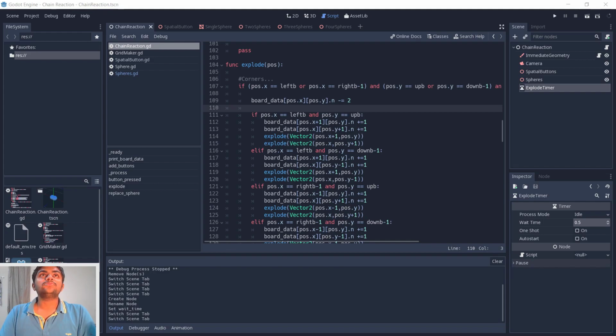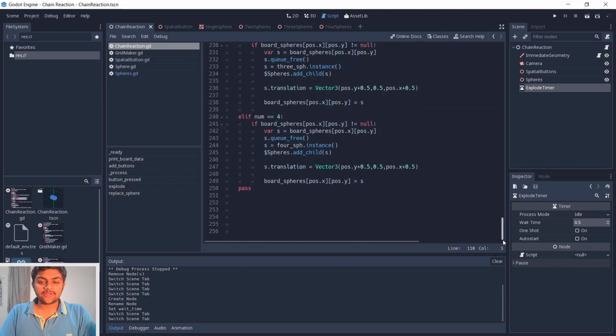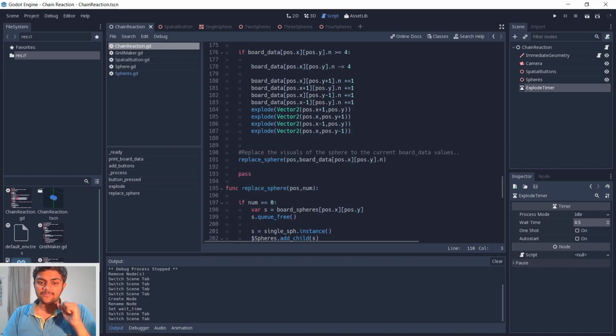I'm just checking my reference of how to get over this, because what we are doing is we are just calling the animation, and after we complete the animation we need to delete the animation dummy sphere that we used for our animation itself, and then we have to replace it with whatever was there. We have to call the replace sphere function that is over here to update the sphere which is going to be spawned at the end of the animation.